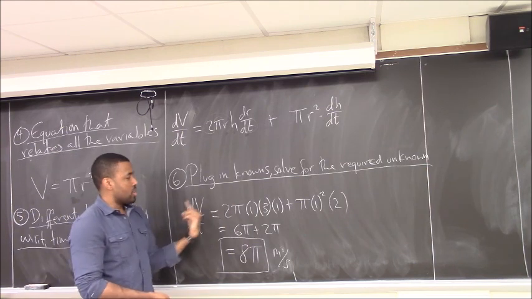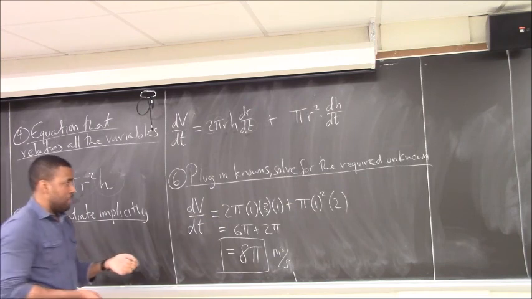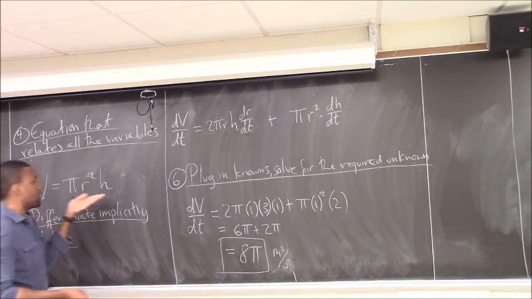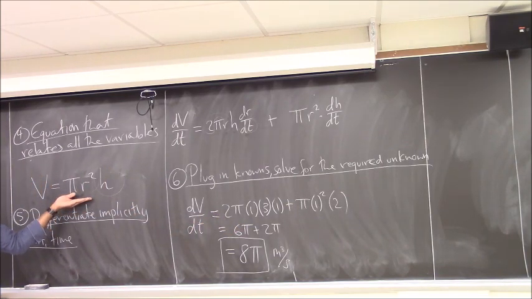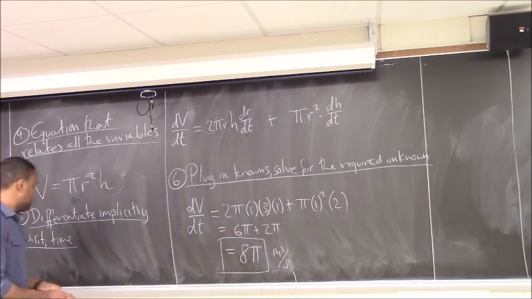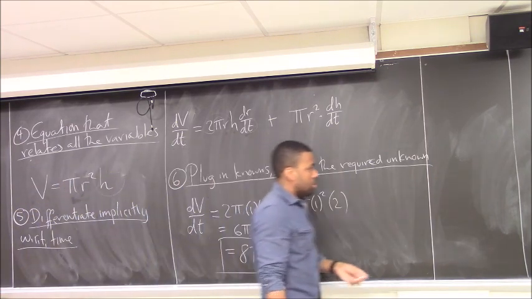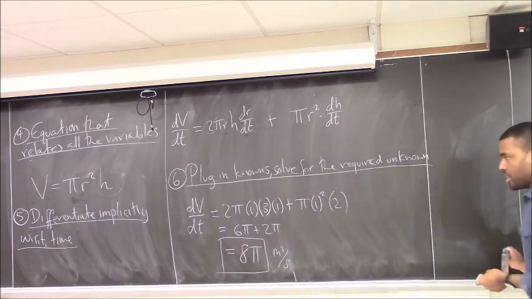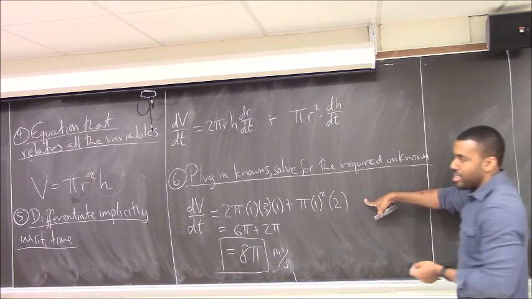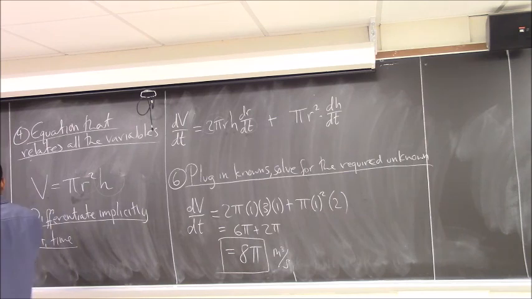There might be more than one unknown, but don't freak out when that happens. All you have to do is go back to step 4 and solve for any unknowns that you didn't know, and then you come back here and you plug them in. Depending on the situation, there might be other techniques, but in Calc 1, if there's something here that you need to know that you don't know, it's always back in step 4 you go to find it. Any questions on the process?